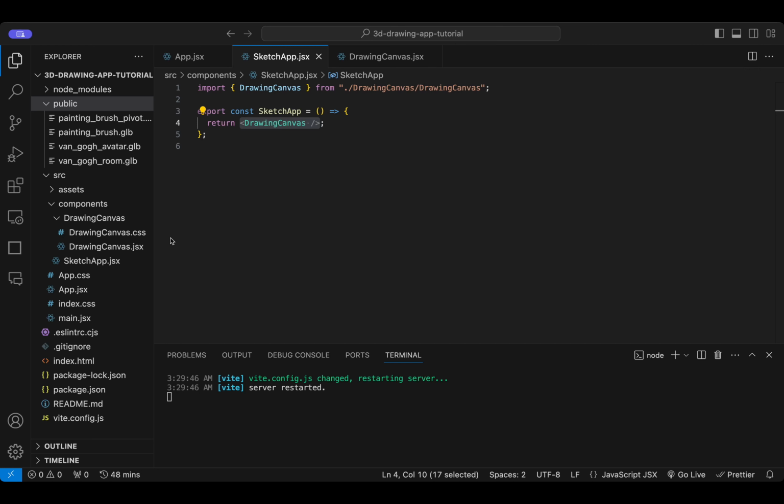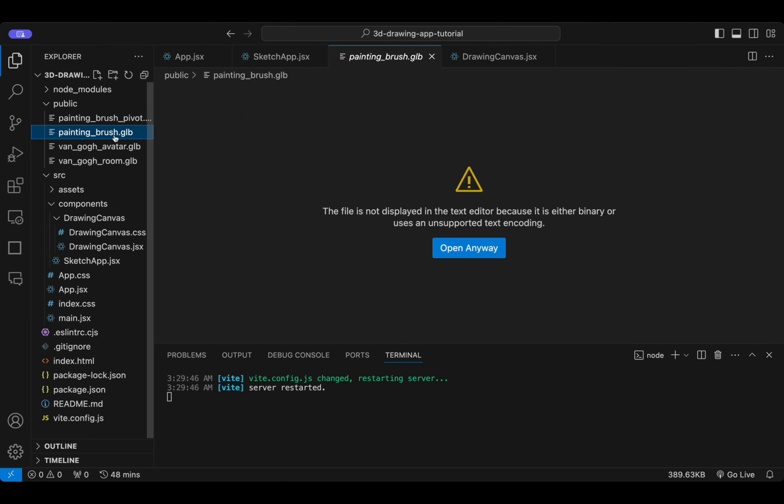GLB is harder to read. If you click on this, even VS Code cannot open it. You need an extension, but it's unreadable. GLTF is more readable, like in a JSON format. You can read the properties inside. But GLB has better performance because it's compact.